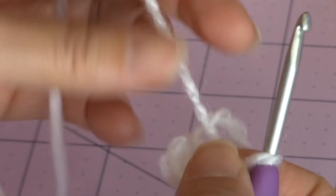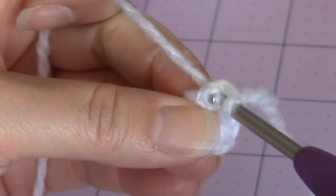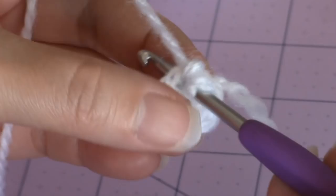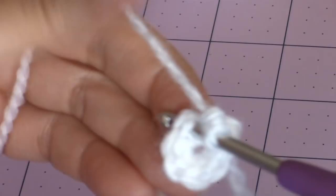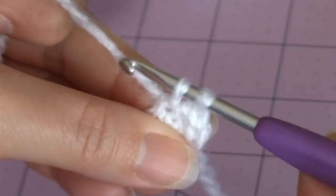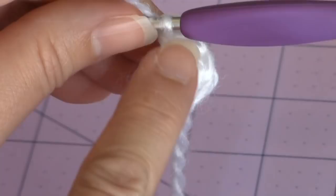And then we're going to place 2 single crochet into every stitch around until you have a total of 12 stitches in the round. So there's one. I'm just going to do a couple of them with you. I'm going into the same stitch, bring up a loop, to complete 2 single crochet into that first stitch. Then I'm going into the next stitch to make 2 single crochet into the same stitch. And then I'll have a total of 4. And then I'm going to keep repeating this all the way around. And when you get back to the beginning, you'll have a total of 12 stitches in the round.